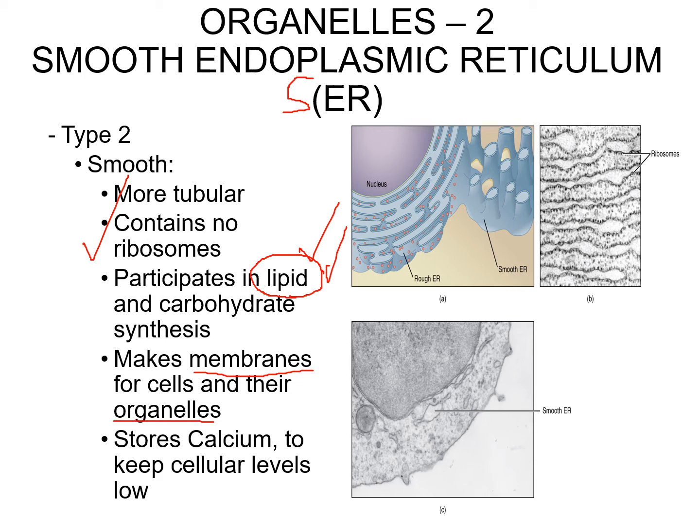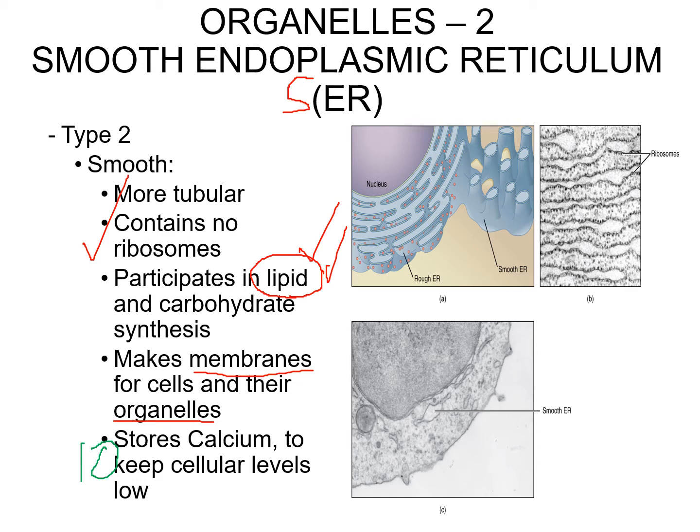But as we know, that's not a good idea, because your body will eventually break down if it's pushed too far. And then another cool thing that the smooth ER does, specifically in your muscles, is it stores calcium. We're going to talk about this more so in chapter 10 or 11, one of those. And that is going to be extremely important. Calcium, very, very vital. You can't live without calcium in your body. And just kind of hold on to that right now.